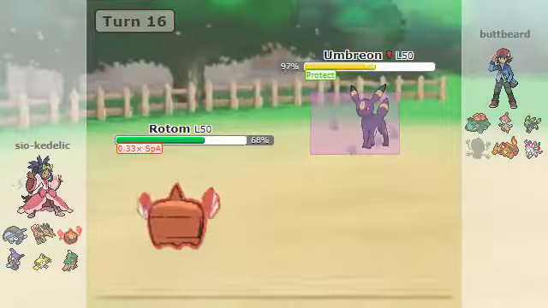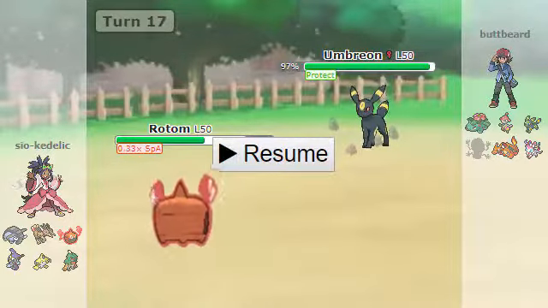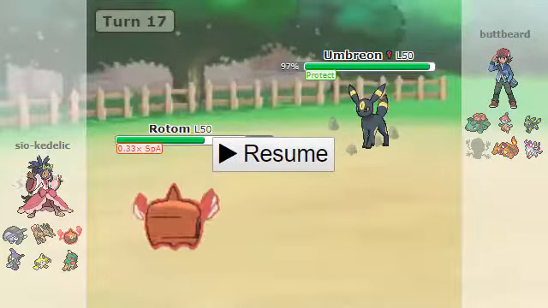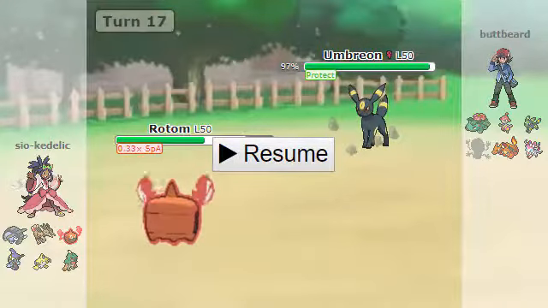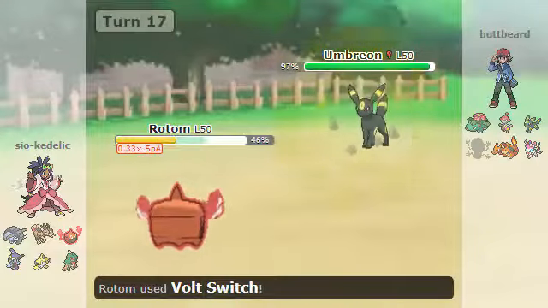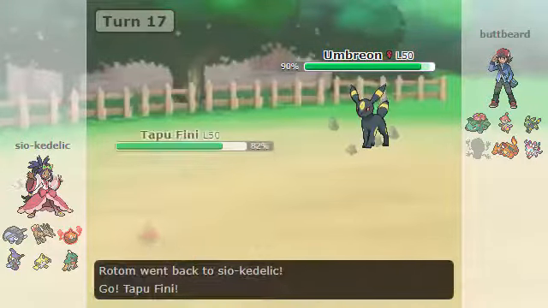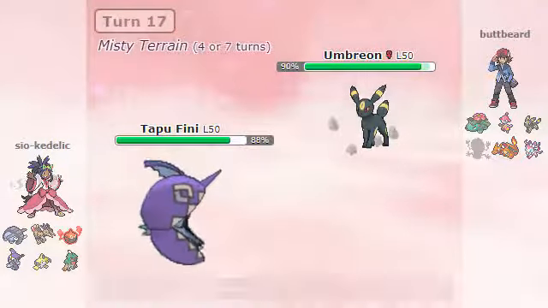Him showing Wish Protect here is fine, because he gets up to full, but he also shows me that he's a very passive Umbreon, probably with Wish Protect, Foul Play, and some random coverage move. He shows that coverage move here in its Sucker Punch, which is interesting, but also means that Tapu Fini just completely sets up in its face for free.